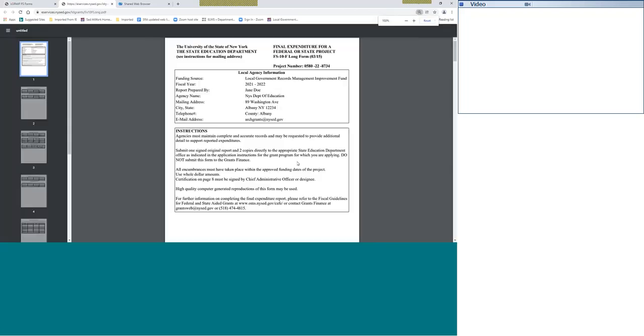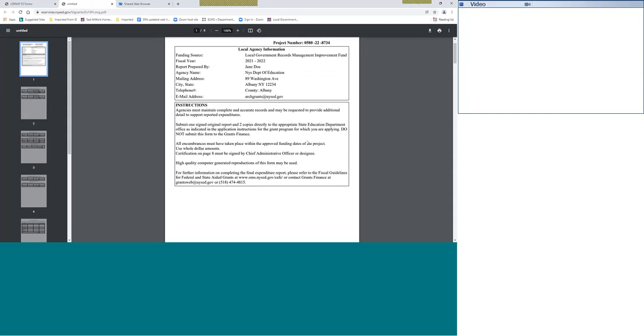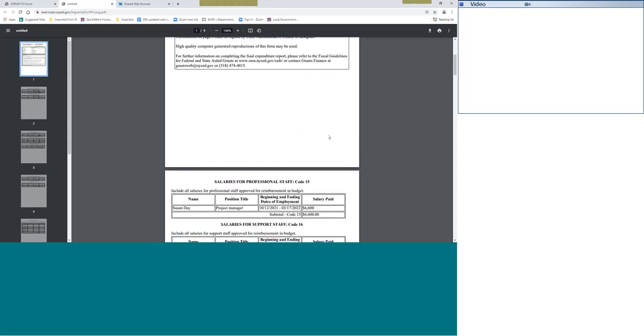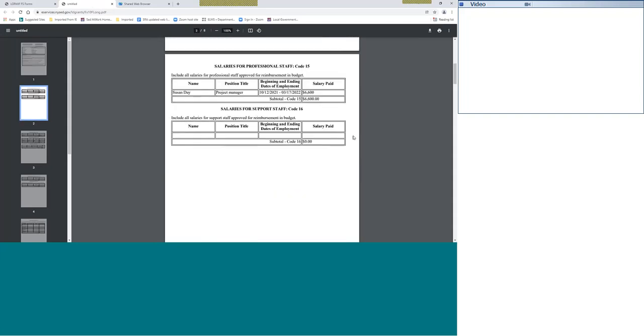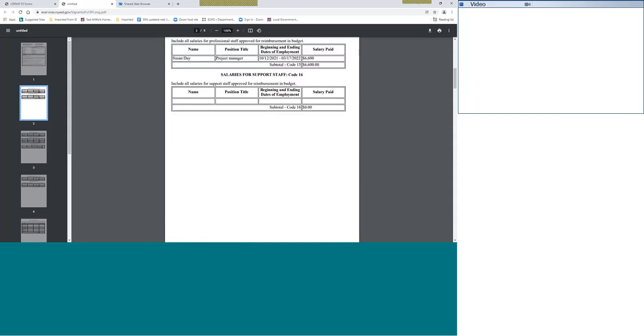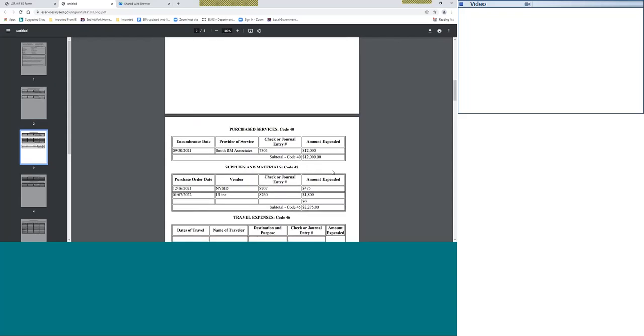So if we click on that and open that up, your local government contact information will fill in at the top of the page. Then there's a brief list of instructions for submitting. And you'll see, and this is what I was telling you about earlier, once you fill in and save data in the expenses submitted section, you'll see that the things that I filled in are now saved to the FS10F form, and it's auto-populated and ready for printing.